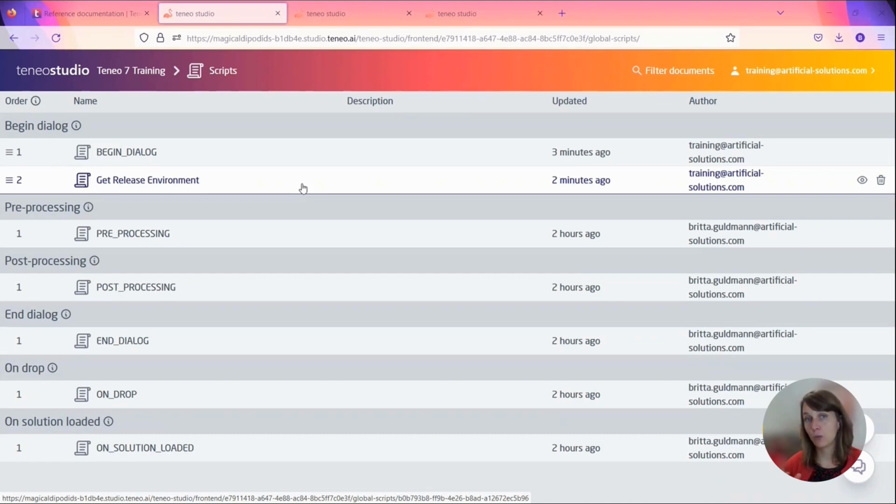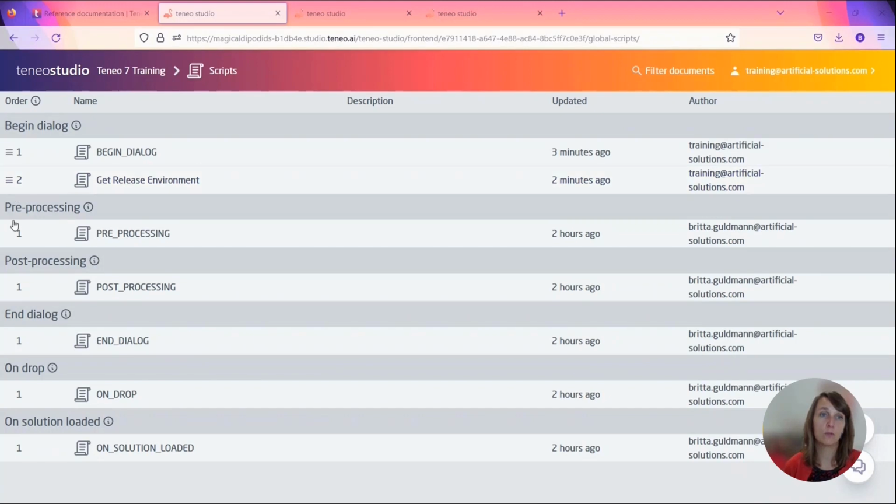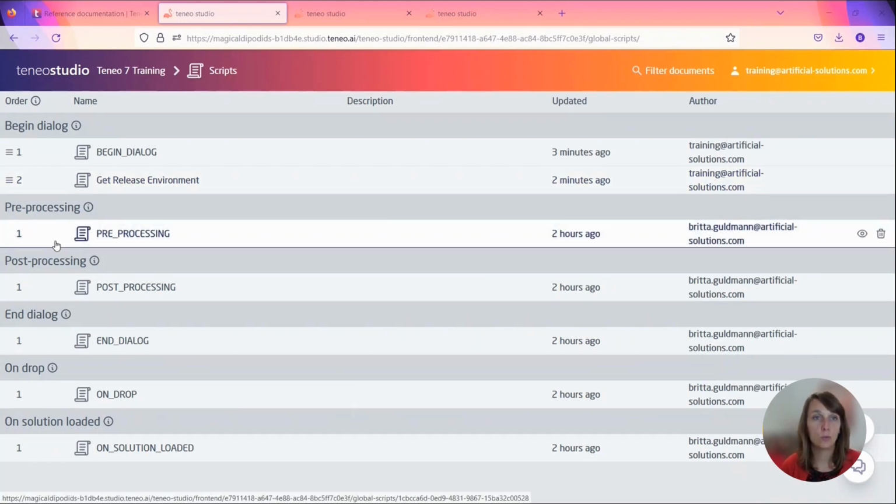Okay, so there is one potential conflict, which could happen in a remote case, that your global scripts have the same ID. So if under the hood they have the same ID, then they would overwrite as they have done previously. But if the IDs are different, then you're not going to have any import conflicts. All of the scripts are simply going to go into the order at the bottom of the order. So if you have begin dialog scripts in the solution that you're importing, then they would be placed here as number 3, 4, 5, however many you would have in the solution that you're importing.